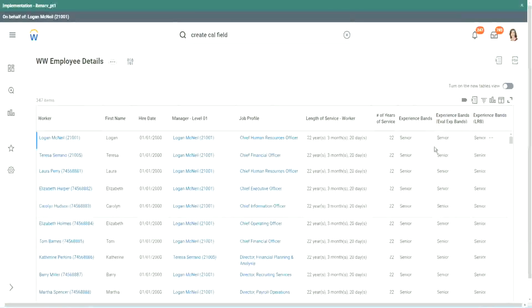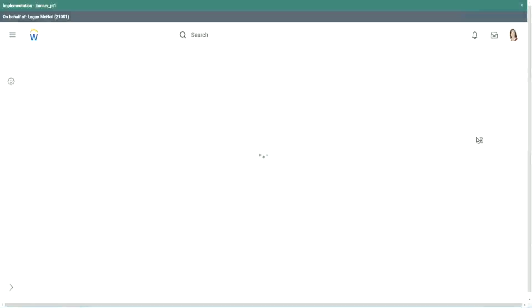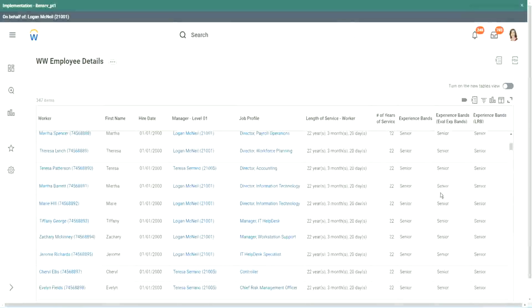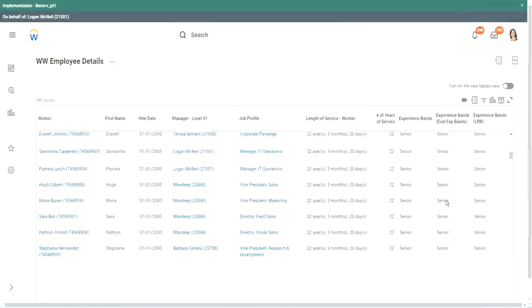Looks the same, right. When we did evaluate expression, it's giving me senior. Evaluate expression band, senior. But an LRB also, same output. So our output was exactly the same. So in this particular case, actually, it did not make much of a difference.